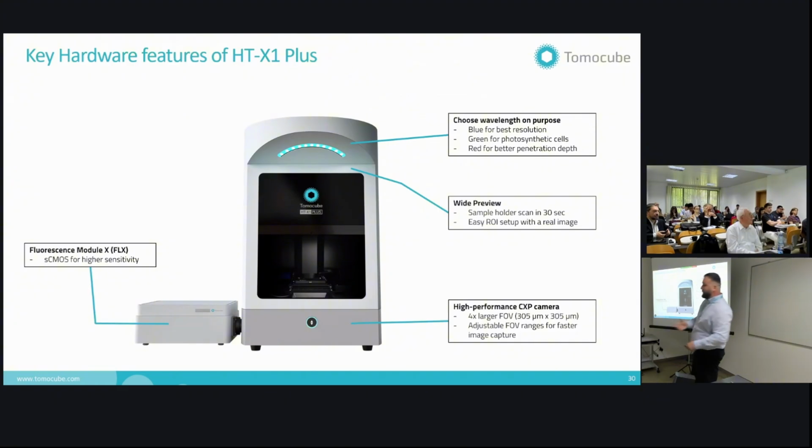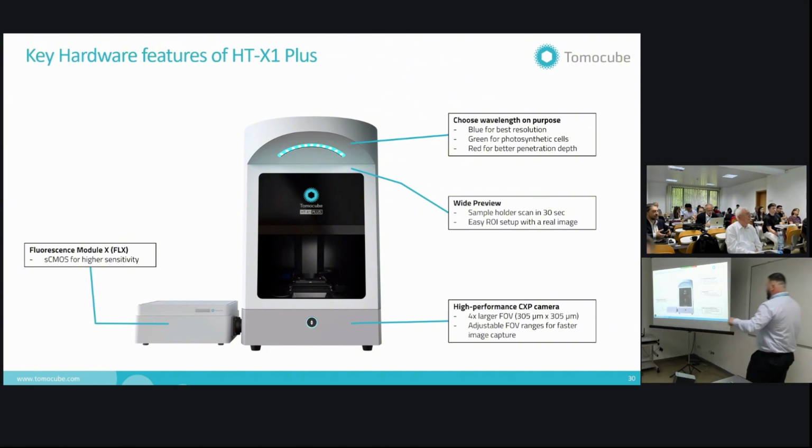In the case of organoids, for example, the blue light is not as great. That's why we introduced the red light for the penetration of bigger objects, and the green light for the photosynthetic cells, because apparently chloroplasts can absorb the blue and the red, but they will pass the green. We don't want absorption here. We want the refraction of the light as it passes the sample.